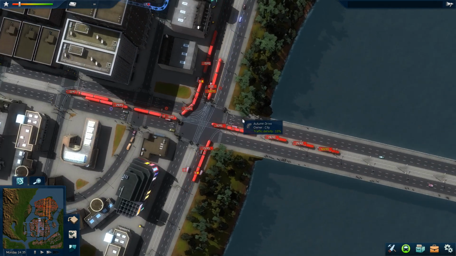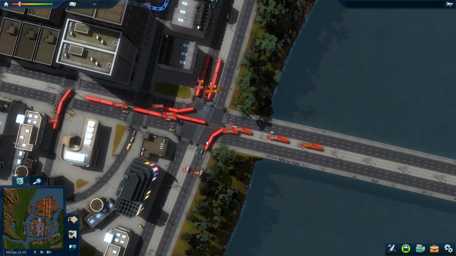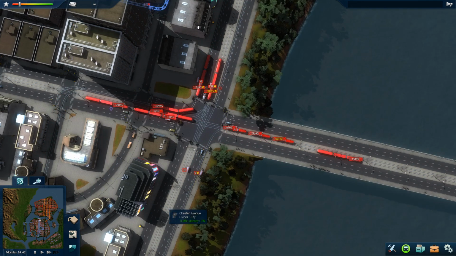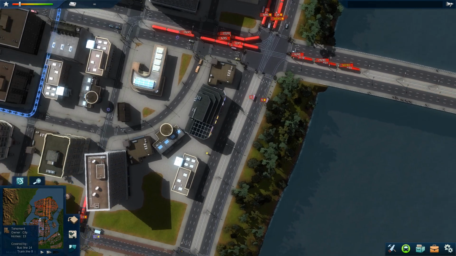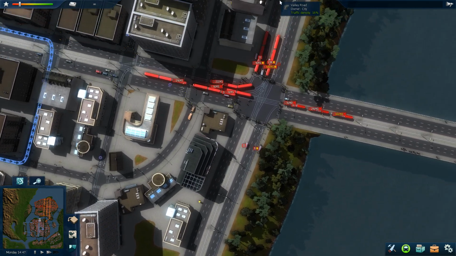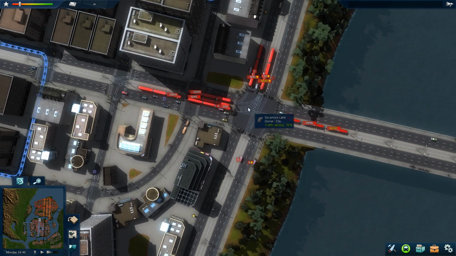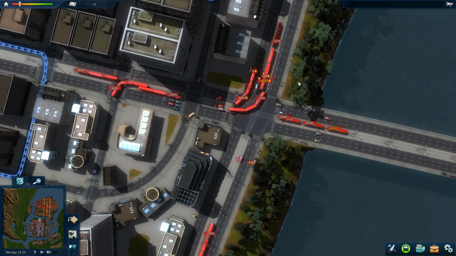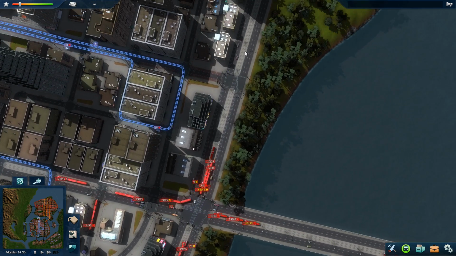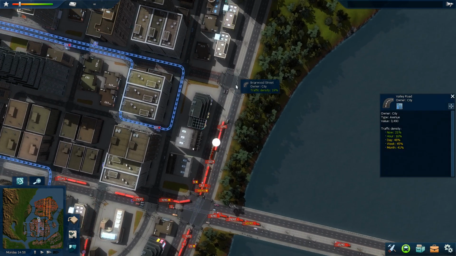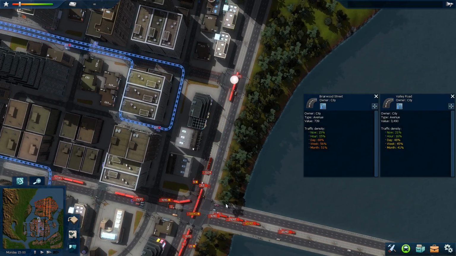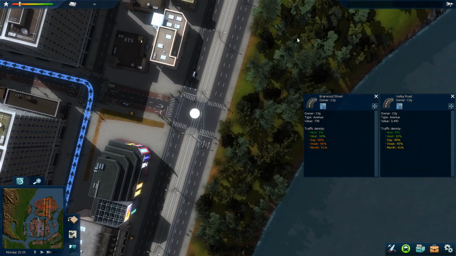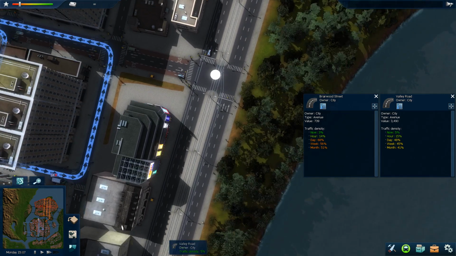To be honest, I don't want to make more connections on this road, but to make a loop underground or a loop above ground will solve the problem. What I could do is branch off of this main intersection and bring a loop around, or make it so that it turns right. Or I could do it right over here. What I could do is have the 8s turn to the right, go to this intersection, make a loop, have them get back on, and head back to where they came from.